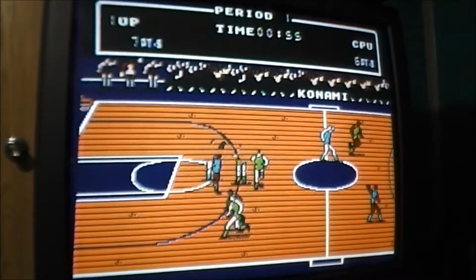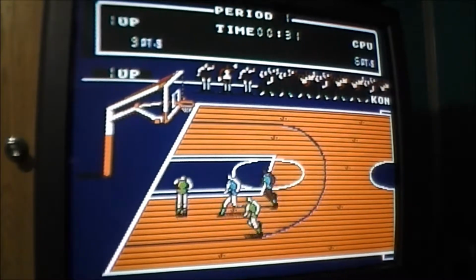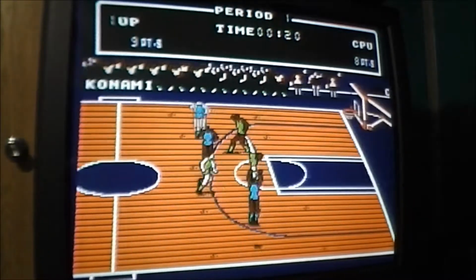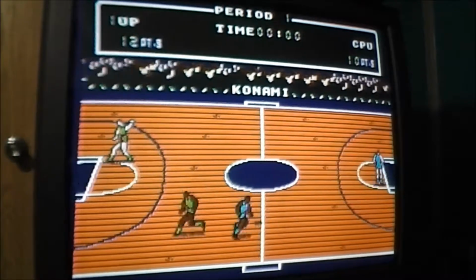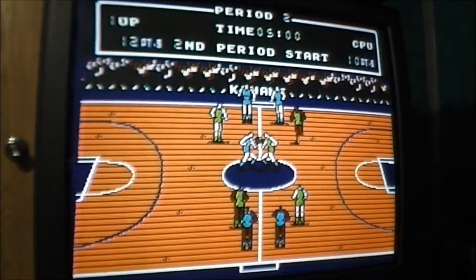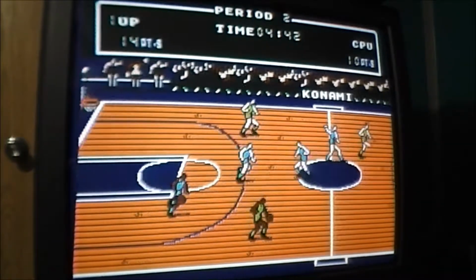B is to change your player, and A is to steal. That's on defense. On offense, A is to pass to your teammate, and B is to shoot. So very basic, simple game. You can't make those full court three pointers like you can on NBA Jam. I always thought that was cool graphics when you do a slam dunk like that.